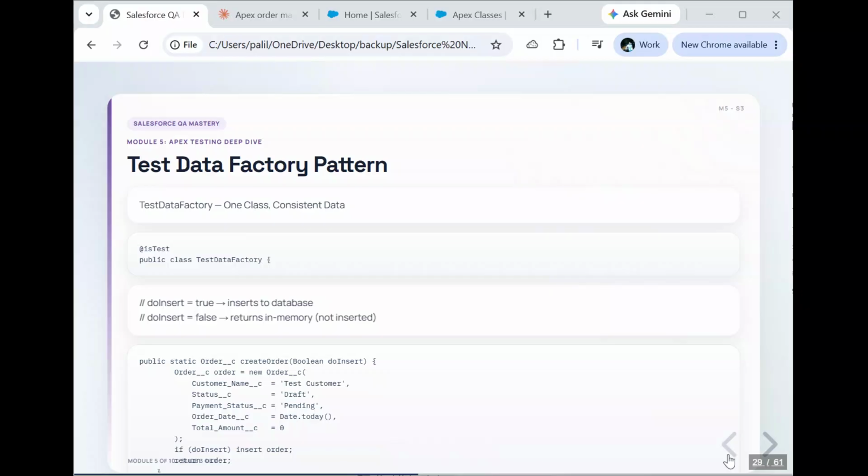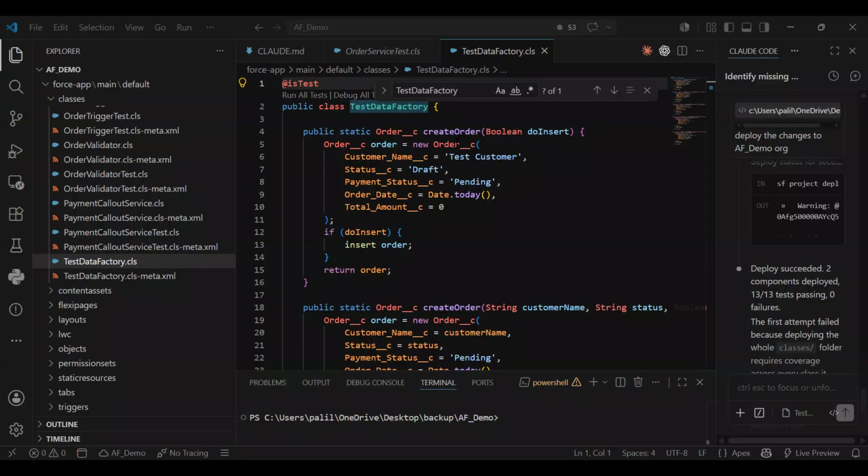Let's check this in Claude Code. So I'm back in VS Code.